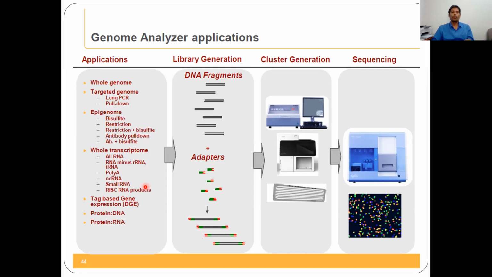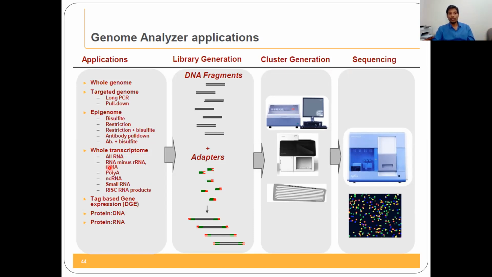Or if you want to understand developmental biology, you take a fetal cell or infant cell and compare it to the adult cell of the same origin, like liver only, but at different stages. The transcriptome is different at the different stages. So that is how you can understand developmental biology. That is a total transcriptome.